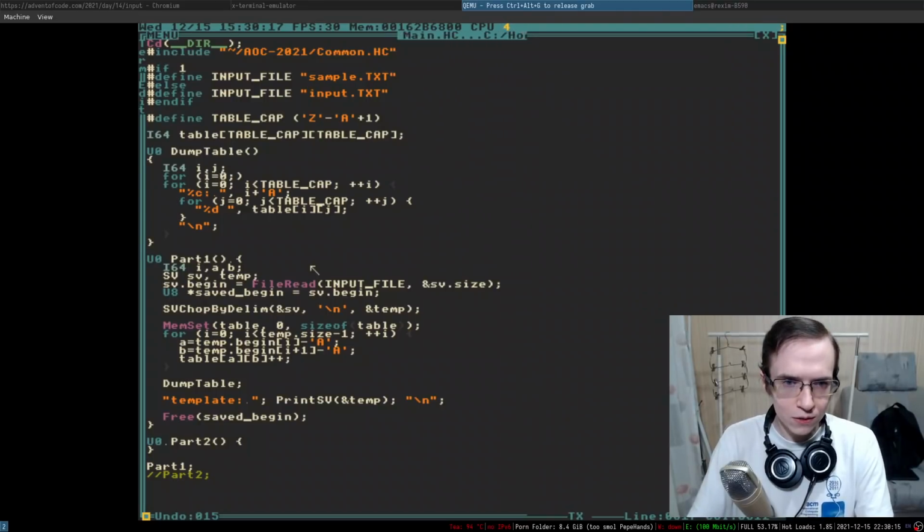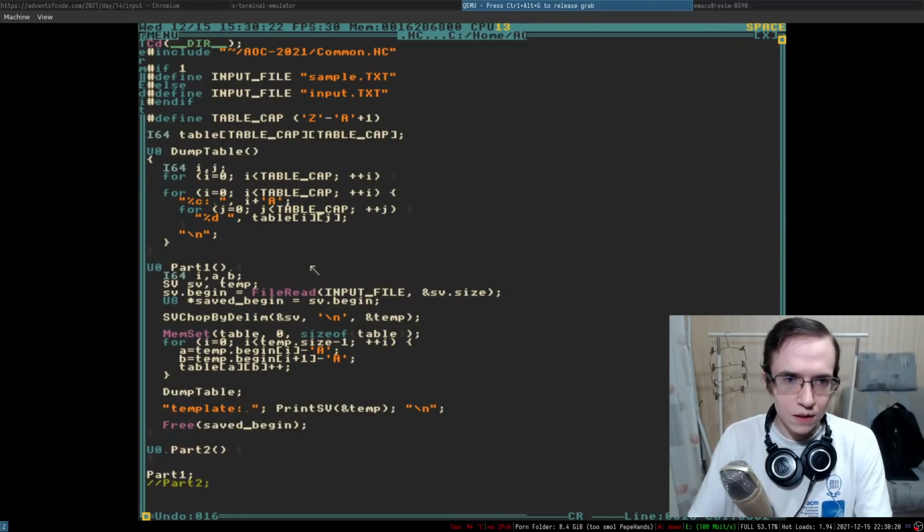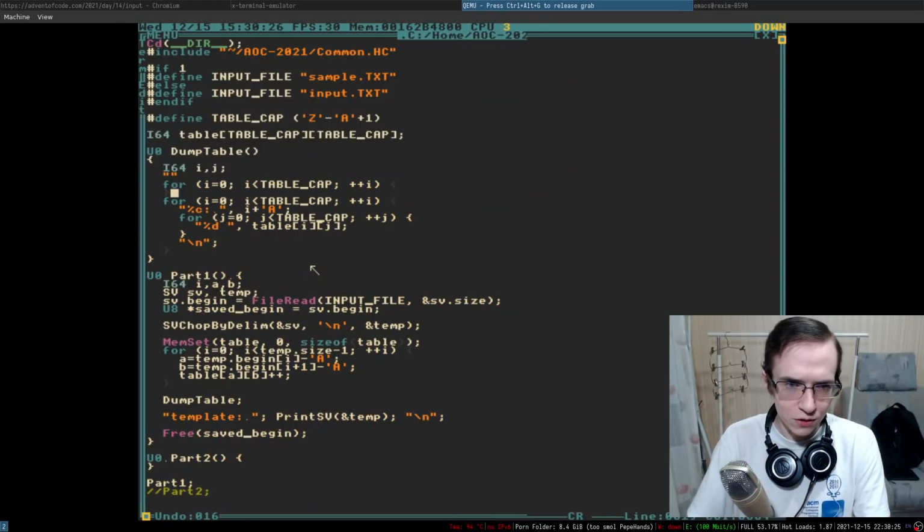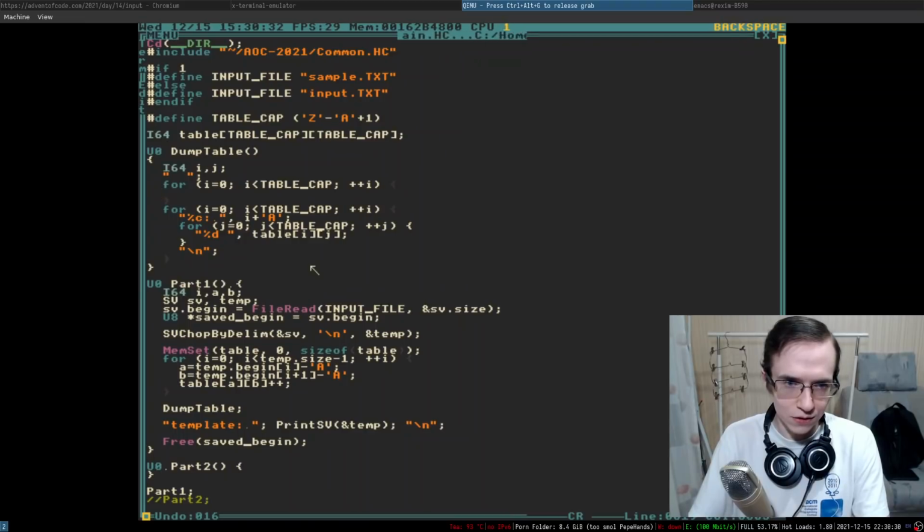I'm going to do I equals 0, table cap plus I. And I probably need to put a couple of spaces. So I need to put 1, 2, 3 spaces in here just to pad everything. And then after that, I just need to do C space I plus A.